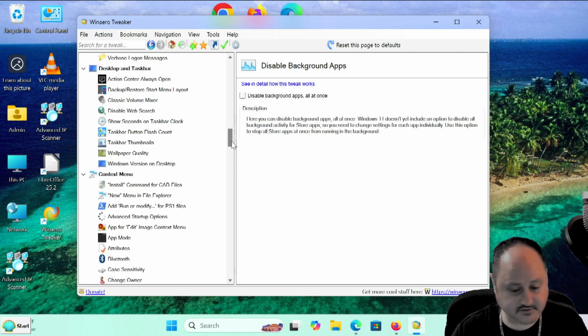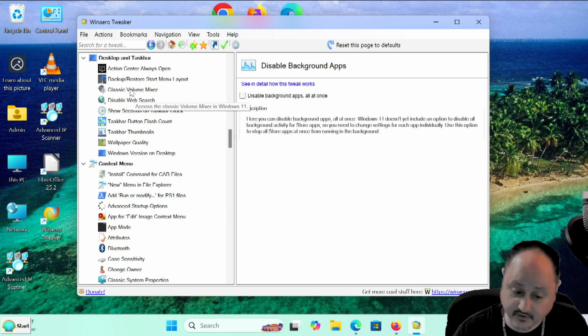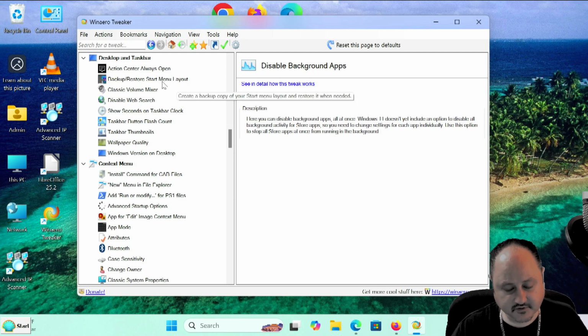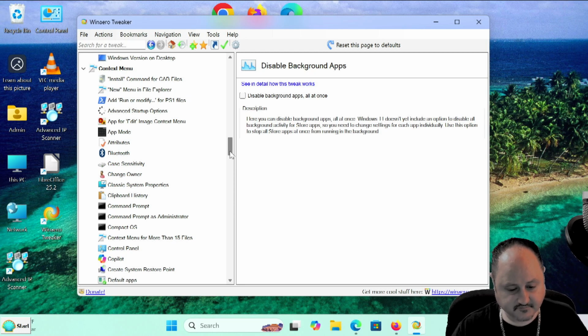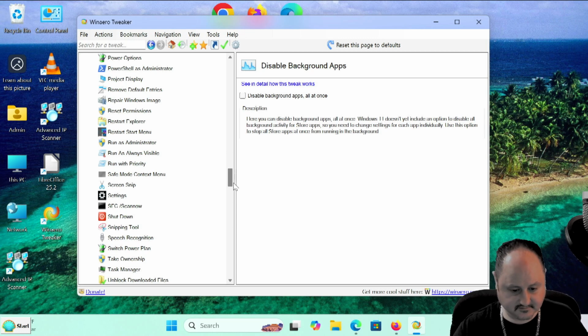A lot of features that are really, really nice to be able to get, if you want the classic volume mixer instead of the volume mixer that's in Windows. Backup and restore start menu layout. Just disable your web search. Advanced startup options. Just going through all of this, you see a lot of options in here, and I'm sure for most people there's usually some things in here that will do very nicely for you.